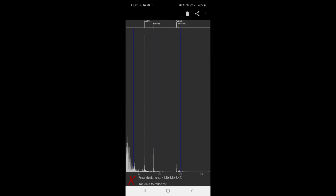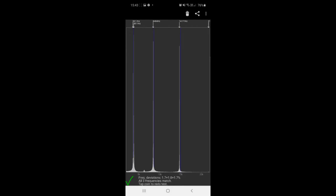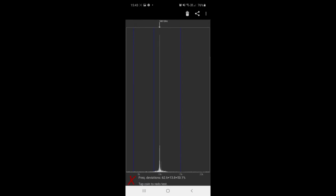I dropped the coin. And as you can see, I'm going to try another coin, which is the €2 coin now, and it's slightly different. Now I'm going to try the taku, which is also a silver coin of the same size as a silver eagle. And you'll see quite interesting results.